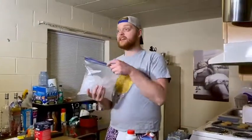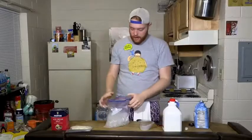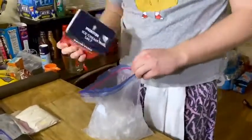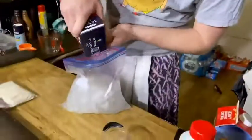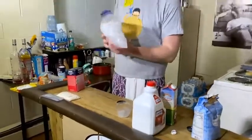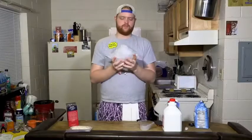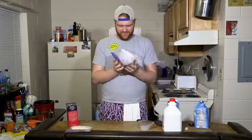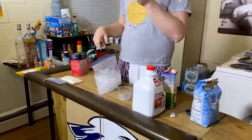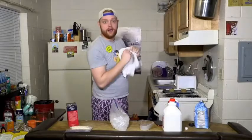Up next, we have our ice mixture. The gallon bag filled about halfway. I was lucky enough to be able to find some ice cream salt, but kosher salt will do just fine. After getting your salt into the bag mixture, you're gonna wanna pre-shake it up a bit. And now it's gonna start getting really cold, so you shouldn't touch it with bare hands. So, that's what the towel's for.